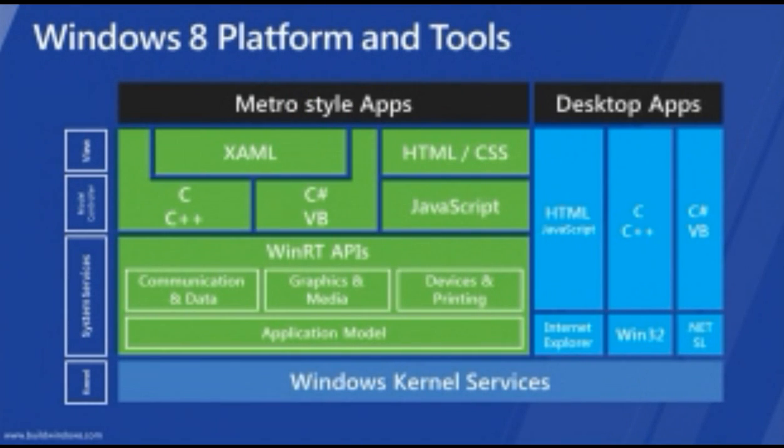What we've done is we've reimagined the Windows APIs, and we call them the Windows Runtime, or WinRT. WinRT provides over 1,800 different objects for you to use to build your applications. First, there's an application model. That application model supports low power. It supports the full screen and immersive applications, and it supports this modern way of building software. There are communication and data objects, graphics and media, devices and printing. And all of these together are natively built into Windows. This is not a layer on top of Windows. This is Windows. It's all native code built to reflect in different languages.